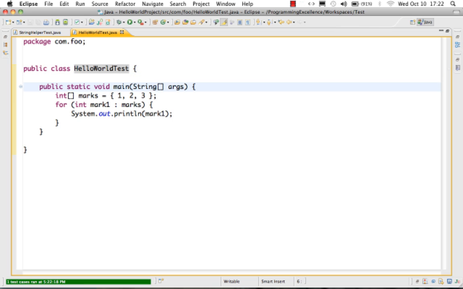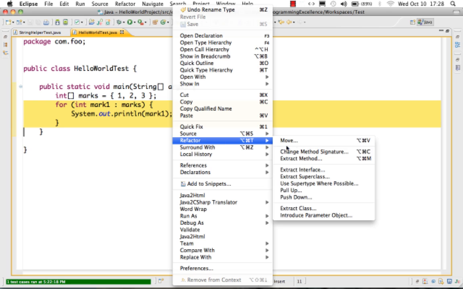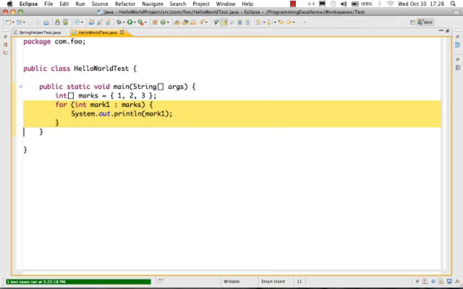You can even rename the methods, but I wouldn't want to do that here because I don't want to rename the method. The next keyboard shortcut that we would be looking at is called extract method. The way you can do that is right click, refactor and say extract method, or the shortcut is Alt Shift M. So if you look at all the refactoring shortcuts, they would start with Alt Shift and the letter would change.